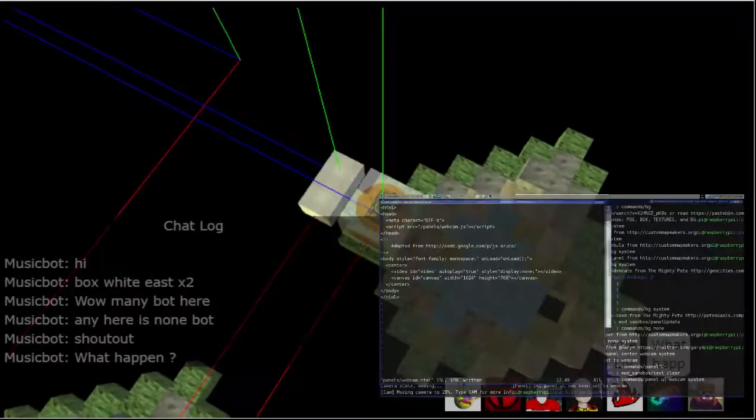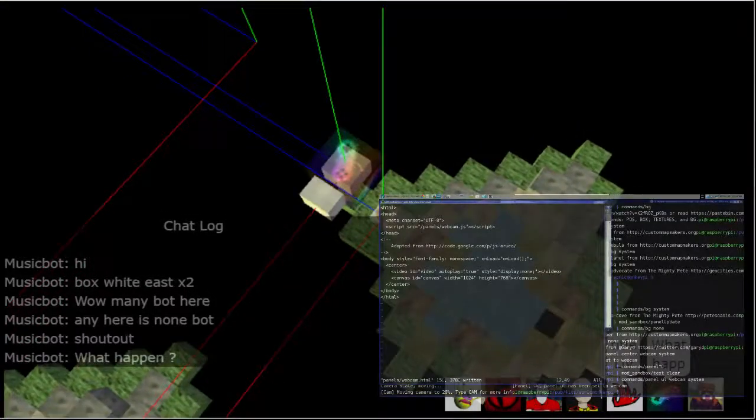It is broken. How did I break it? Well, I'm taking this out.